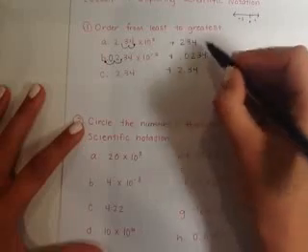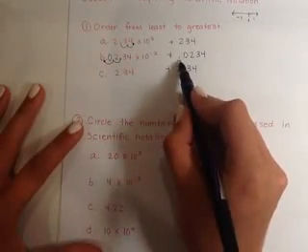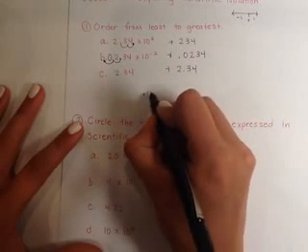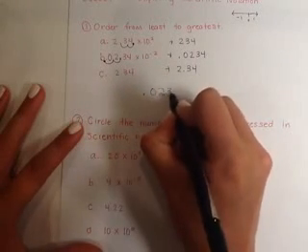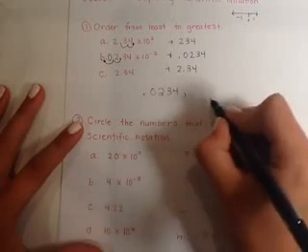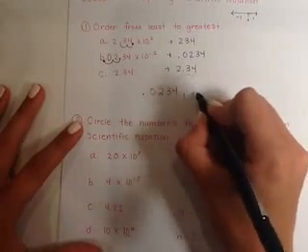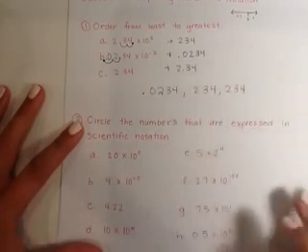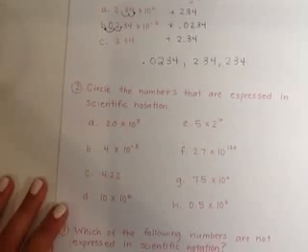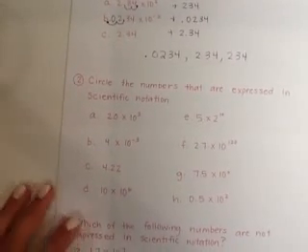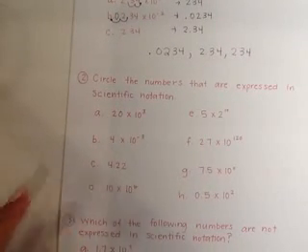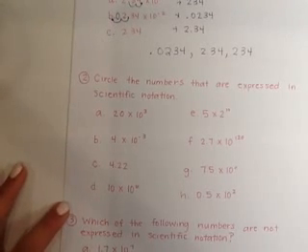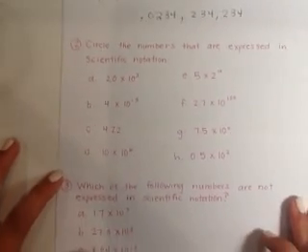So if I'm ordering these from least to greatest, I know a decimal 0.02 is going to be less than 1. So 0.0234 would be my least number, followed by 2.34. And then my largest number would be 234. So the easiest thing for me would be to put them in standard form to compare. We will get used to this, and I know many of us can order these even with them in scientific notation.